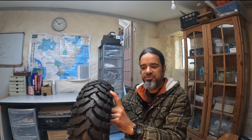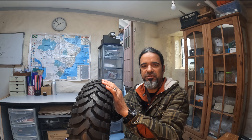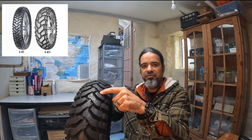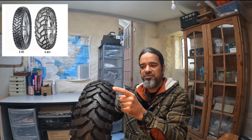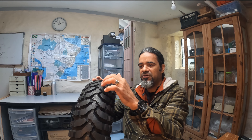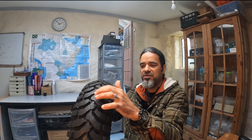If you're looking for a 50/50 or 60/40 tire, I don't think I can find anything that supersedes this tire. So what's the difference between the E07 and the E07 Plus? The E07 is a 50/50 tire — the spaces between the blocks are closer together, it has a more square profile, and it has the same chevron design which makes it great for pavement and is why you don't get the handlebar shake.